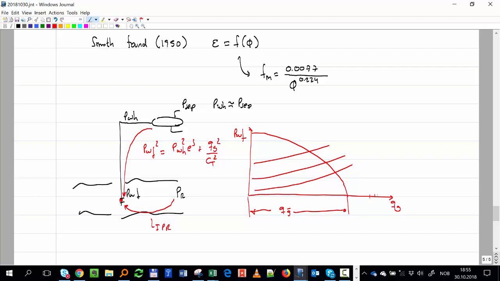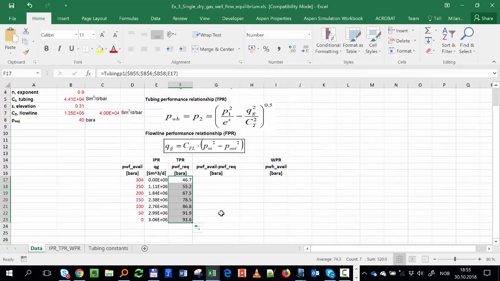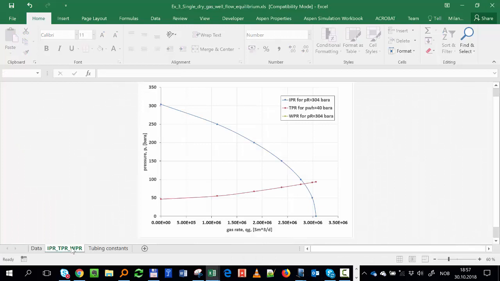Okay, I don't want to try any numbers here. I know the intersection is not there. Okay, and I don't want to try it. So I will try numbers in this range of rates. So for that I say the rate will be simply this rate, that I just calculate. The same rate that I use for the IPR. Okay, let's see now how the graph looks like. Did you get something like that? Yes? Okay, good.